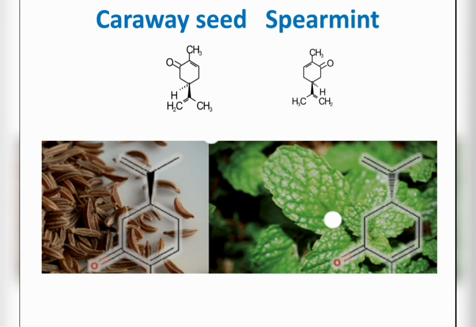Yet another example is that of carvone. Carvone is a naturally occurring compound which is found in caraway seeds. In Tamil, it is called karuvepillai. It is also present in mandarin orange peel, etc. And yes, this carvone smells like caraway. Whereas its mirror image, called R-carvone, is extracted from spearmint. It smells like spearmint. And ginger grass oil contains a mixture of both enantiomers.